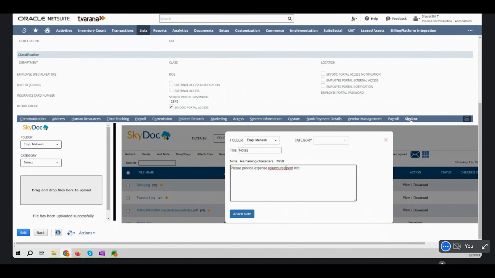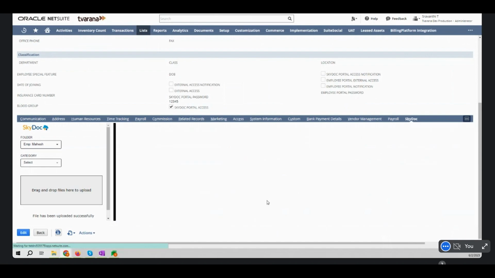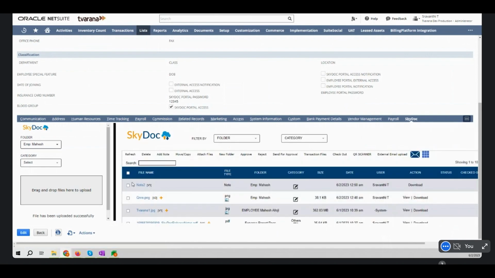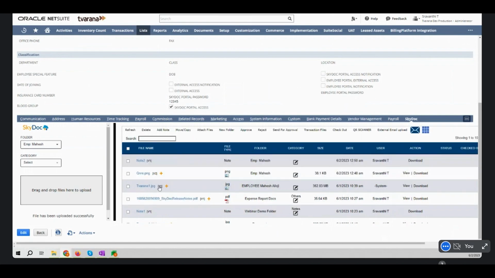Okay. That's it. You can just add notes to this particular record, and you would see the notes as well. The same features apply, versioning on the note, and you can always see who has created that note and when.